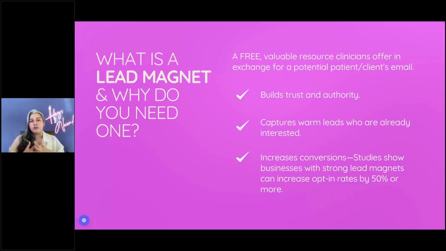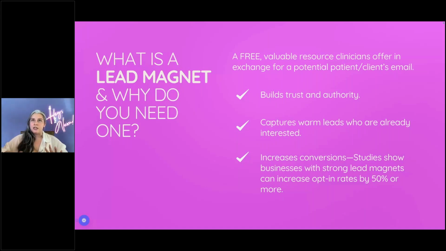When people read your lead magnet, you want it to have your voice and you really want to connect with your audience, because you want them to feel like, hey, I can really connect with this person and I really like them and I want to work with them. From there, it becomes a warm lead because they're already interested, and now when you nurture them in the future, they'll be a little more interested in hearing what you have to say, especially if you build their trust through the lead magnet, through giving them valuable content.